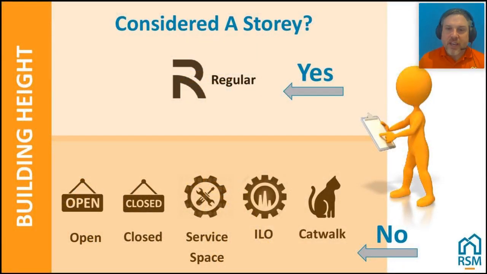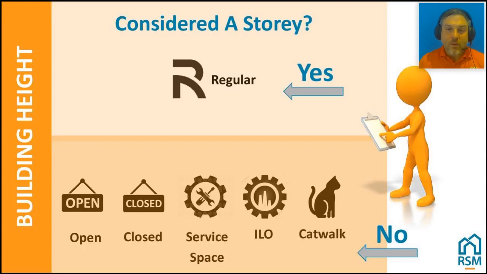So based on these types, I've spent a bit of time looking at these different types. When we're looking at these different types, what we want to do is ask, what does that do? How does that affect things? How does that change things when we're dealing with these considerations? And of course, when you're a regular mezzanine, you don't fit into any of the criteria, you're considered a story. So if it's a 1-story building, you've now kicked yourself into the 2-story requirements. When you fit into any of the other special requirements, then you're not considered a story.